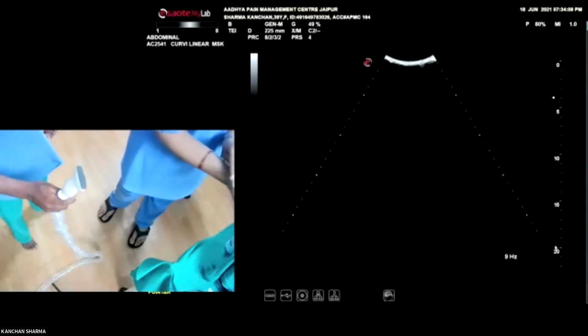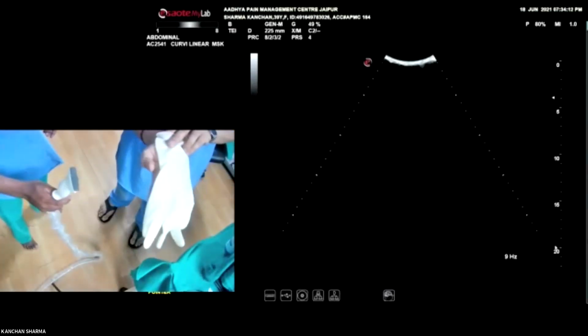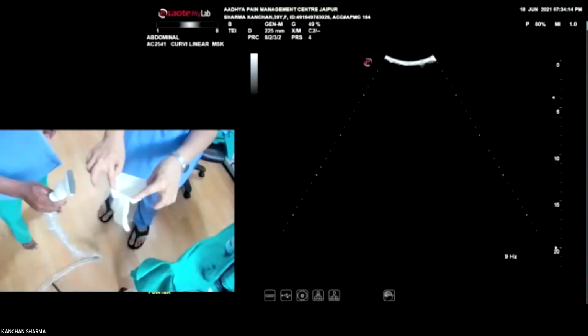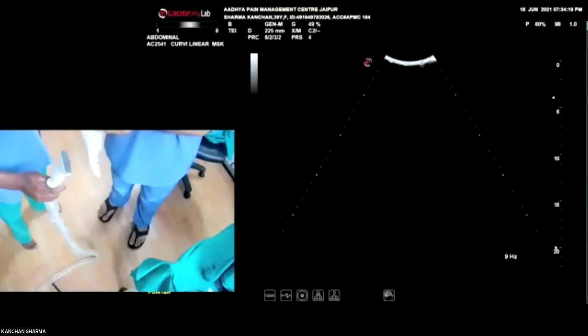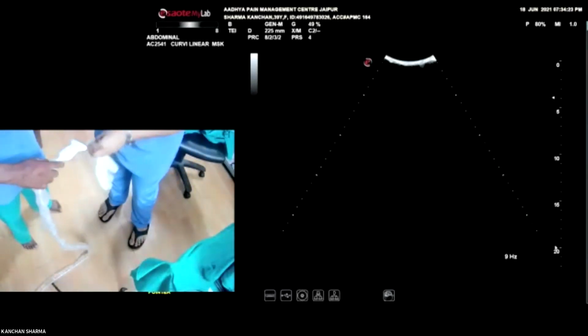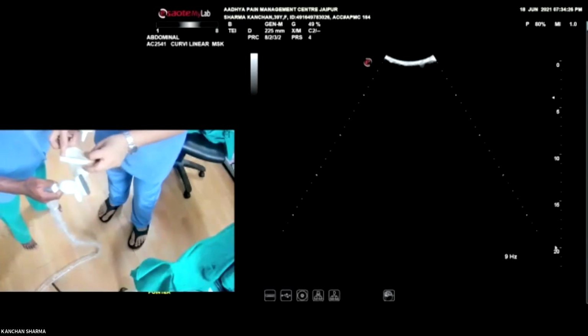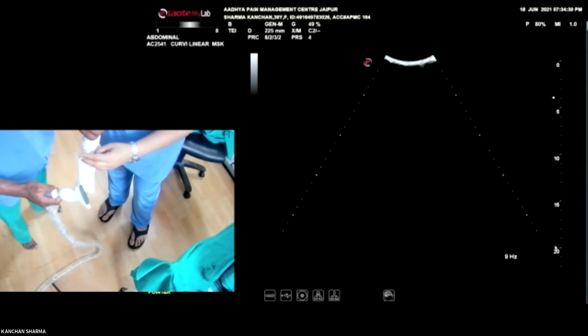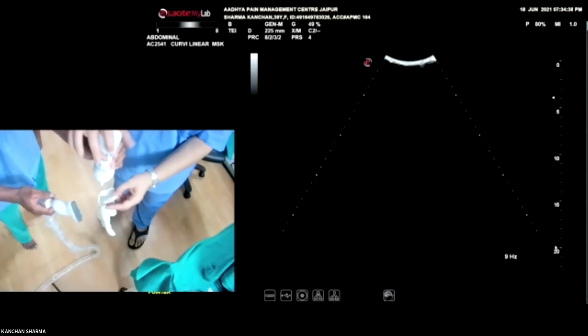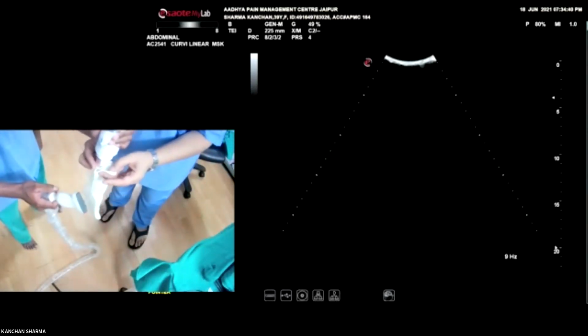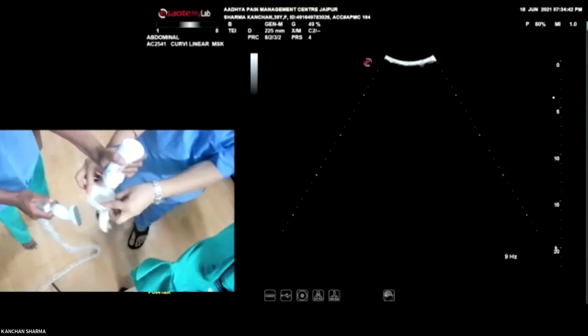This is the glove which we are using. Okay, so you can just stretch this glove. Ask your helper to pour the jelly inside it. If you don't pour, just show them. So this is how. Okay, so we can ask him. You keep it here. This is the jelly bottle. Okay, so we can ask him to pour the jelly inside, and then ask him to put the probe inside.